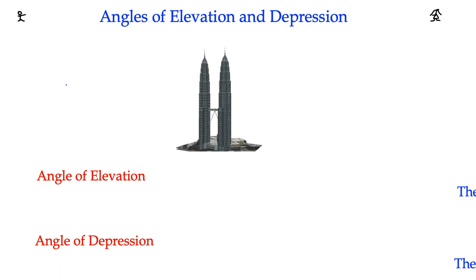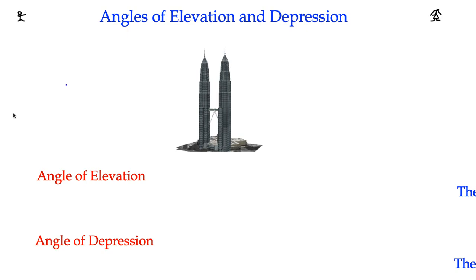Hello there. In this video we're going to look at some more trigonometry, but we're going to add a little bit of extra stuff, a wee bit of vocabulary that can help us solve some problems involving angles and distances. The thing we're going to add to our knowledge is the idea of angles of elevation and depression. Sounds a bit sad, but it's not really, because depression actually has a number of different meanings.